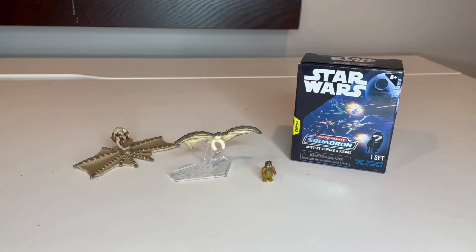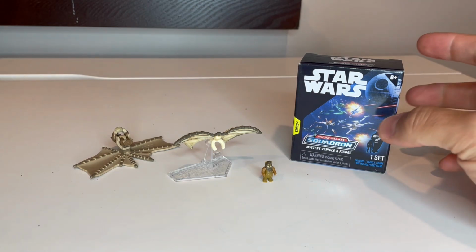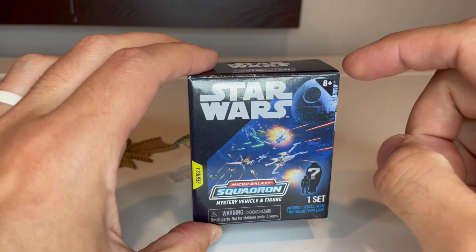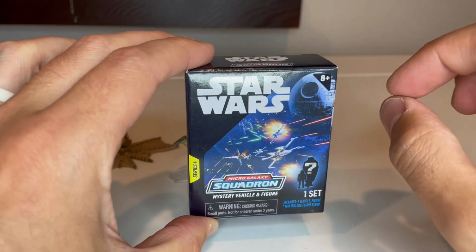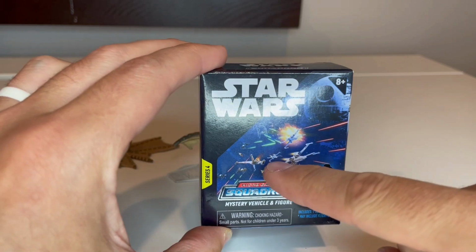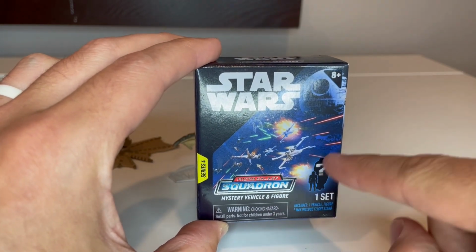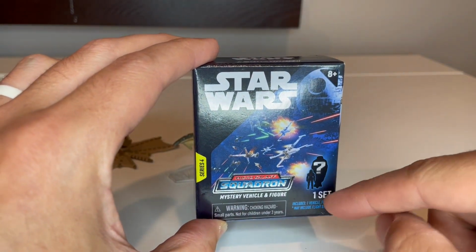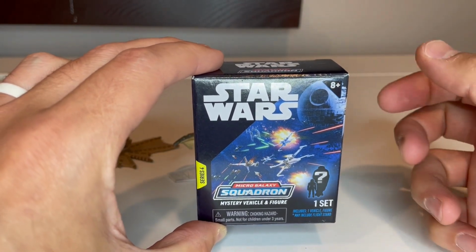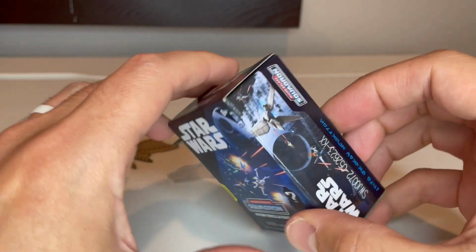So let's go ahead and start with the packaging. All of these come in this little box here. Inside of here is going to be a little blister pack that will actually have the figure, vehicle, and stand in it. So let's go ahead and start here with the front. We got a chance to see some of the artwork here, which is great. You got Series 4 on there, and then you have your little picture there. That should be C-3PO in the escape pod.